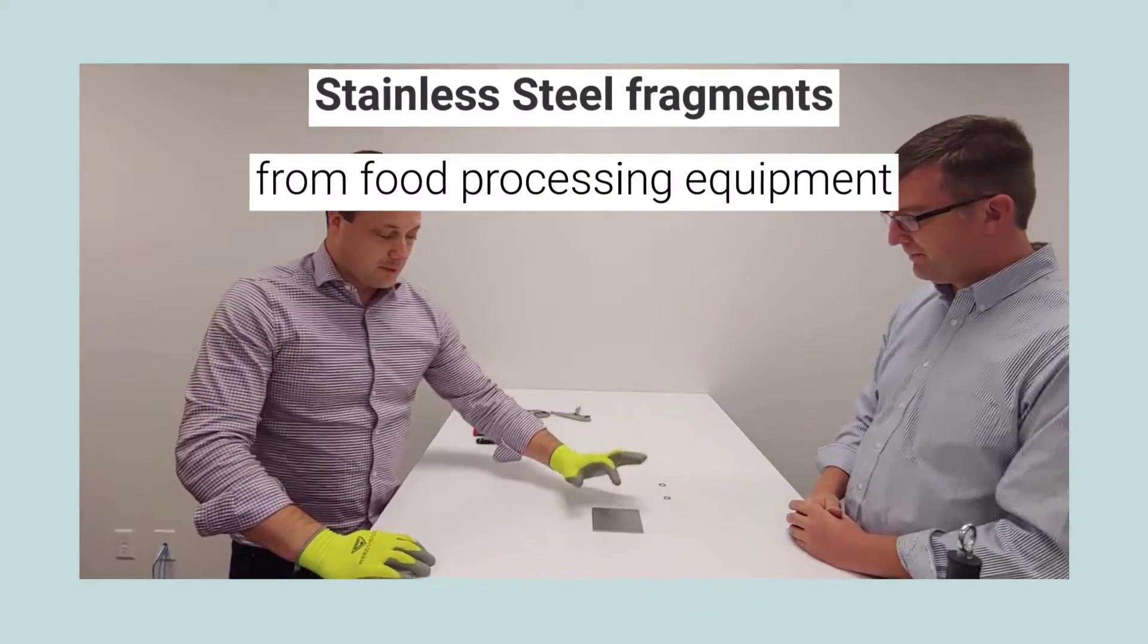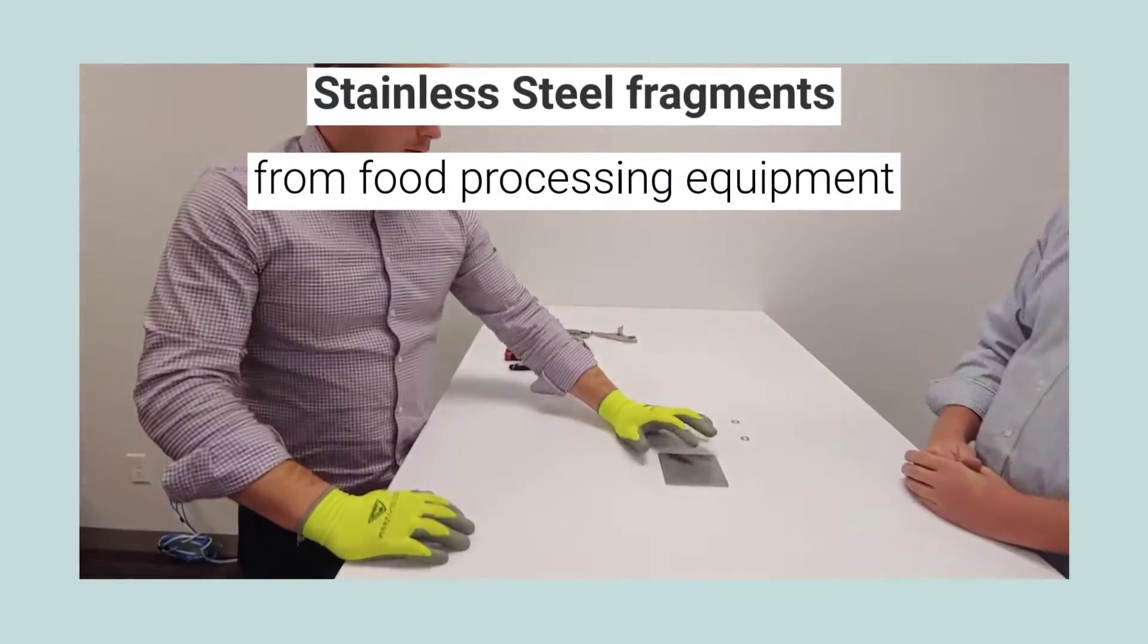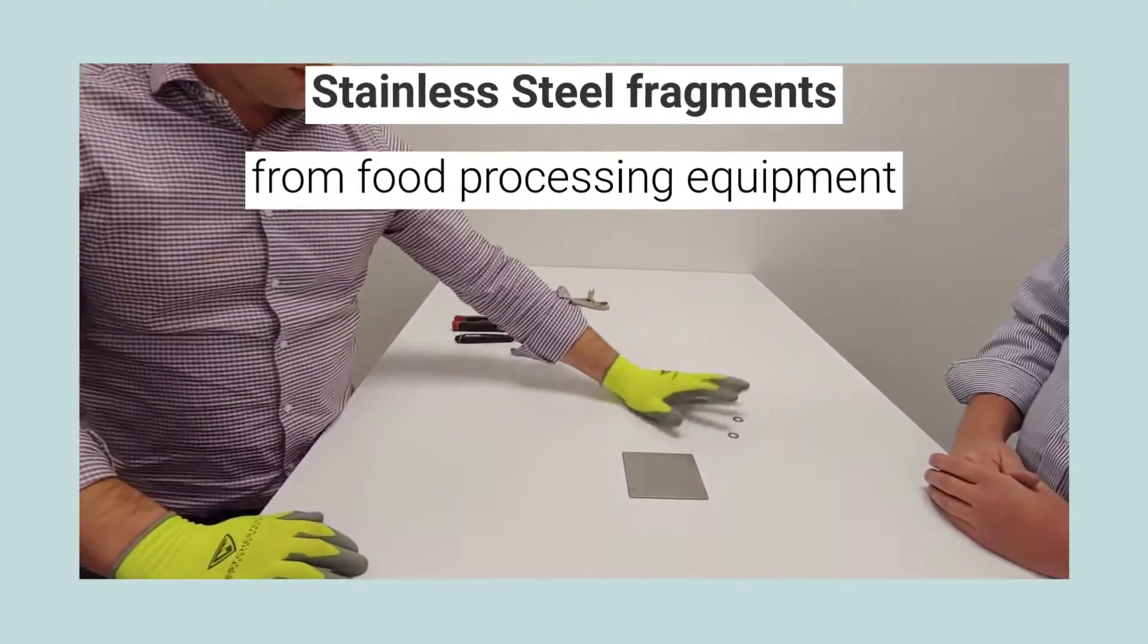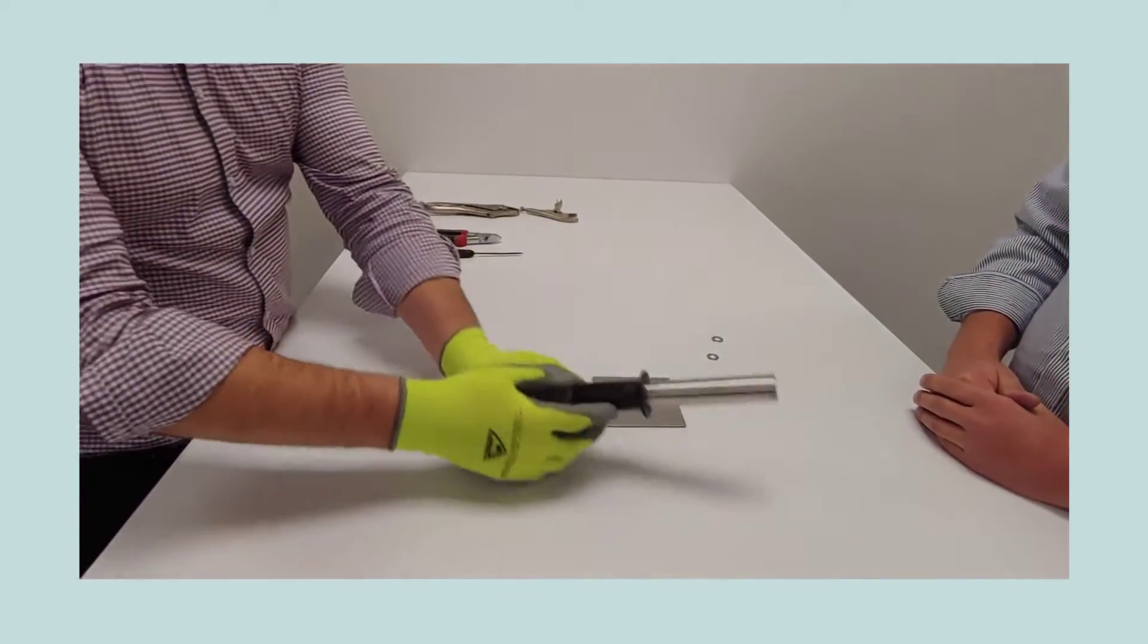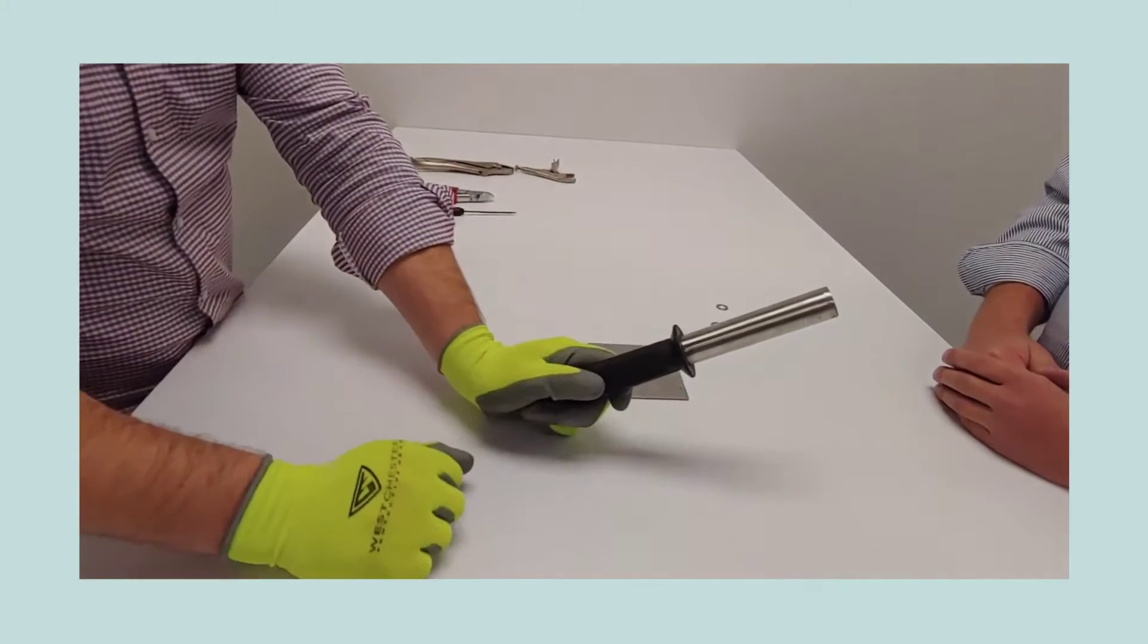We have a 300 series stainless steel plate, two stainless steel washers that are just off the shelf, and a test magnet which is a one-inch diameter bar that is approximately 10,000 gauss on the high poles.